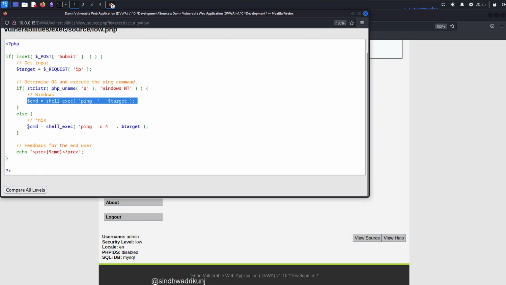When it is hosted on a Linux environment, it will execute this particular command, that is ping -c 4, meaning it will count 4, so four ping requests would be sent to the target that you specify. Whatever you specify here will be sent through this shell_exec function. And the command injection here is pretty simple. Assume that this target is expected to be retrieved from the user, meaning it will be concatenated with this entire command. So let me open my text editor very quickly.